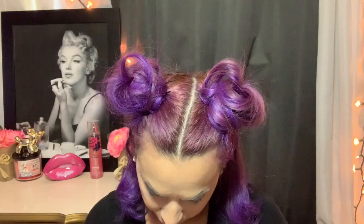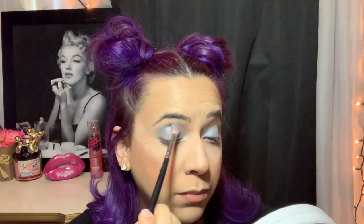look nice and clean. As you can see here, I'm grabbing it with my blending brush and I'm tapping off the excess so there's no mess, and basically I'm blending it into my crease and my outer crease as well, and just making sure that everything looks nice and clean and not very messy. And basically what you see me here going back with my finger, I'm just applying a little bit more because I felt like I wanted the blue pigments to show more.